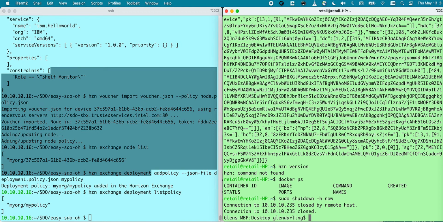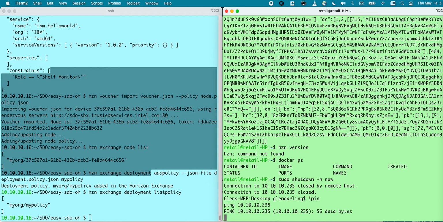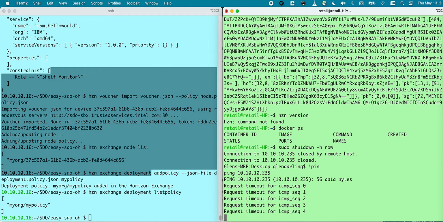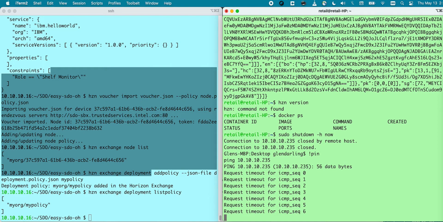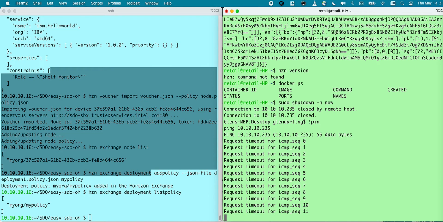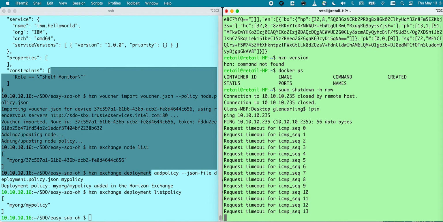Now we've captured its voucher. We could give this to the field and have them go out into the field and turn it on. So that's what I'm going to do now. I have to press a physical button on the front of the machine to power it up, and then let's watch what happens. So I'll do the ping command that I did before when I was testing this. So it's pinging this IP address that I happen to know is this particular machine, just so I can tell when it has powered up.